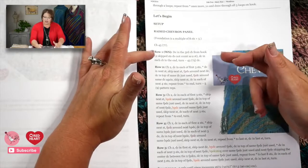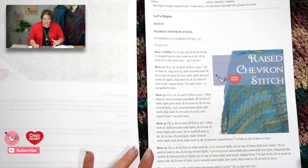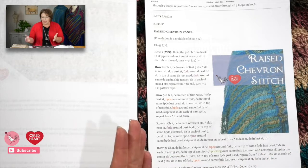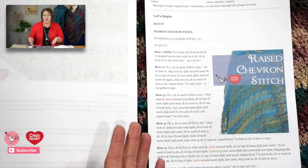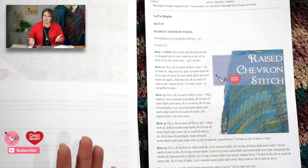You'll see that there are instructions, follow it along there for rows 1 through 5, and then it says repeat rows 2 through 5 only until the piece measures either 26.5 inches or 35.5 inches. That's great, right? It's only a 5-row repeat, meaning you are going to repeat these 5 rows until your full panel measures 26.5 inches if you're making the small medium and 35.5 inches if you're making the large 2XL.